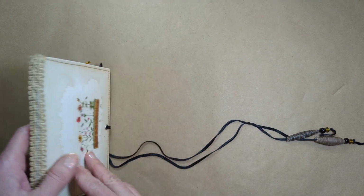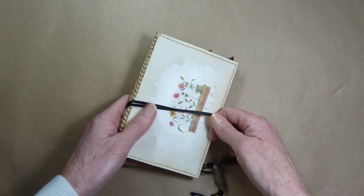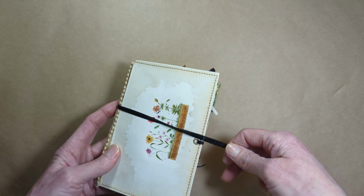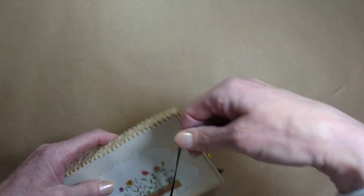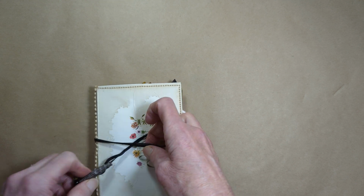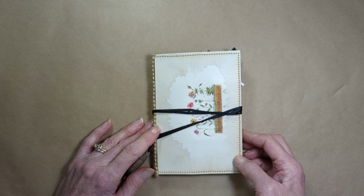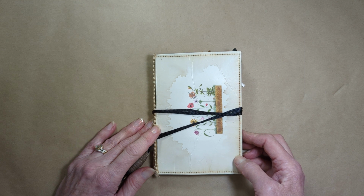So I hope this inspires you to make something out of maybe some special packaging you have that you just can't seem to part with. I'm really glad I did this. I mean, I might end up giving this away.